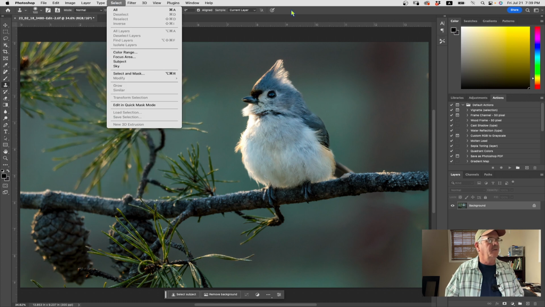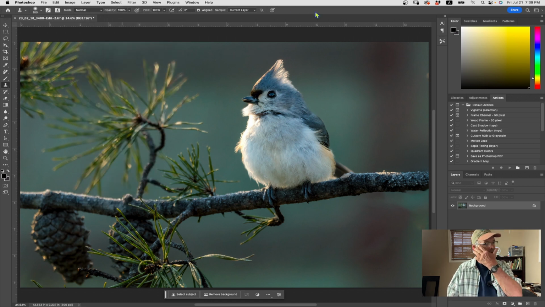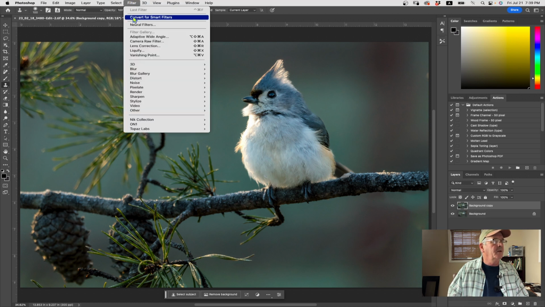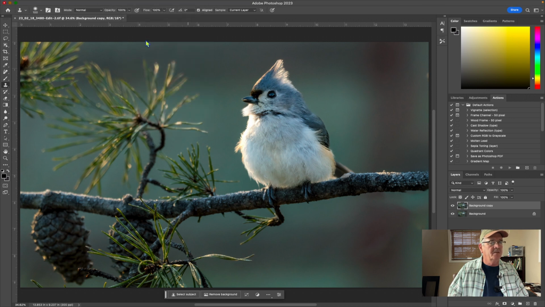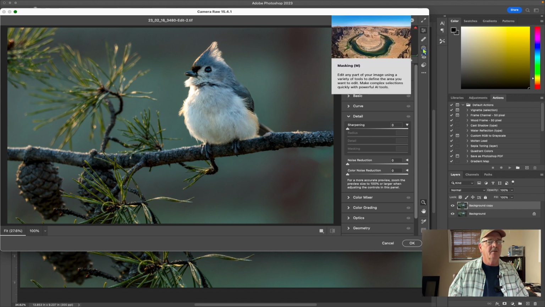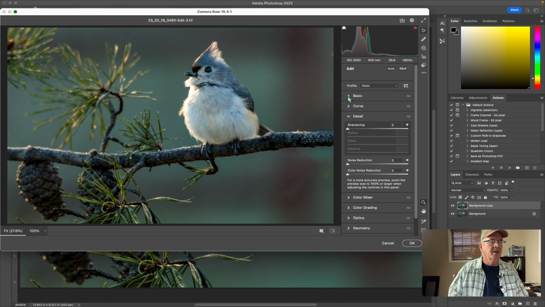And what I like to do now is I just noticed here it's pretty bright right here, almost to the point of blown out. I like to reduce the exposure on that. So what I'm going to do is use Camera Raw while I'm in Photoshop. I'm going to take my background layer and duplicate it by dragging it down to the plus key. I'm going to go up to the filter menu, Camera Raw filter. I think I better do a mask first. Well, actually I can do it afterwards.